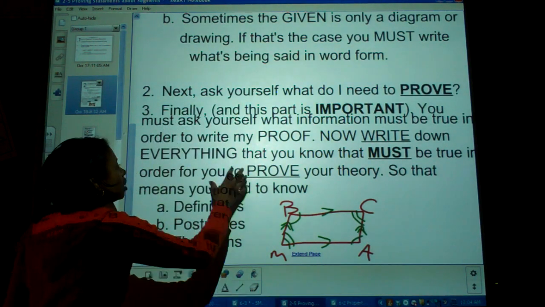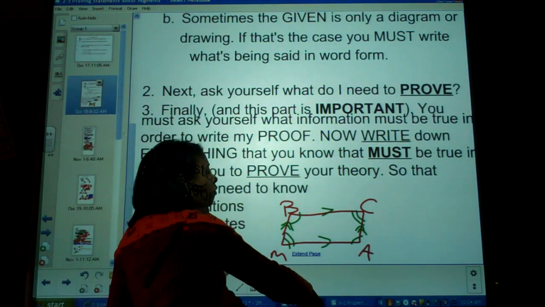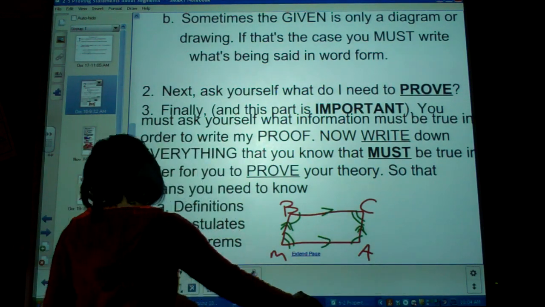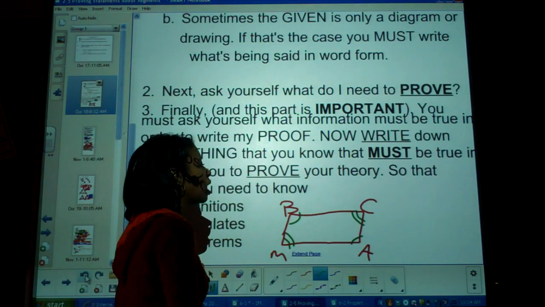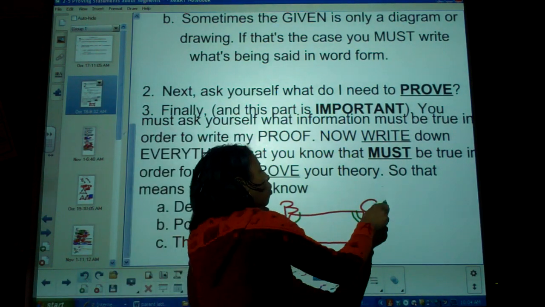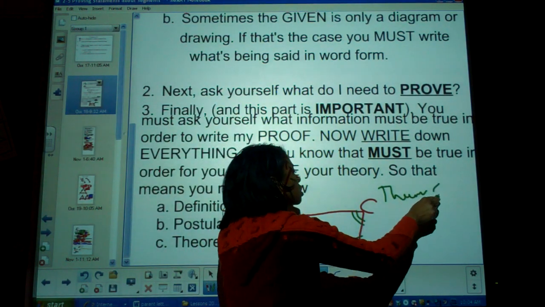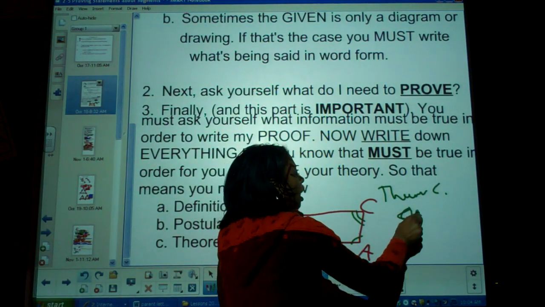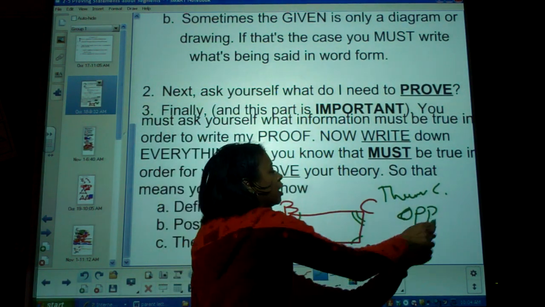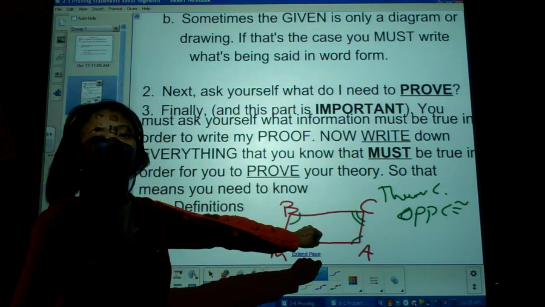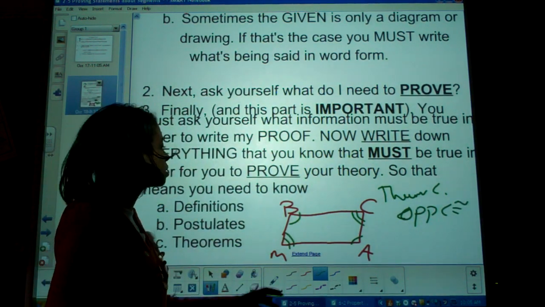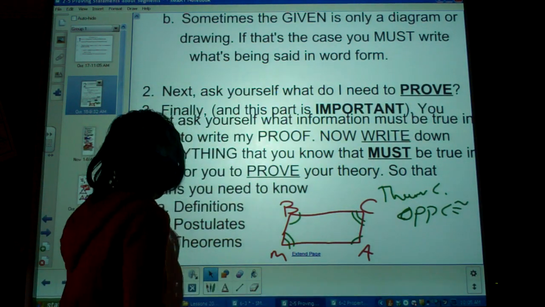So remember, you need to write down everything. Oh, but I see the two opposite angles, so I'm going to go back to the opposite angles. This is what was given to me. I start thinking to myself, okay, what theorem is that? What is opposite angles? I write down everything. Opposite angles are congruent. What theorem is that? I write down everything I remember about that so I can get ready to line up and see what I can prove in my proof.